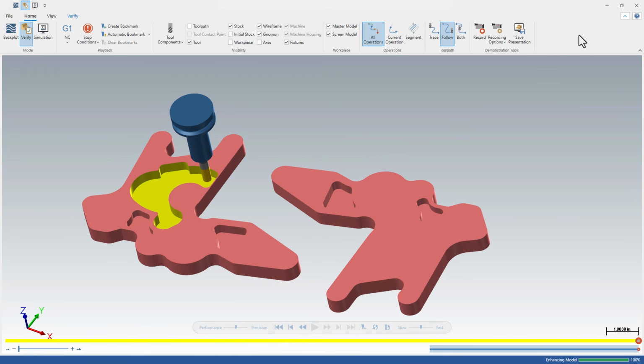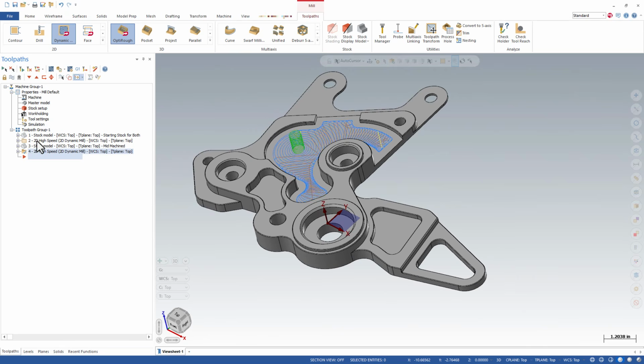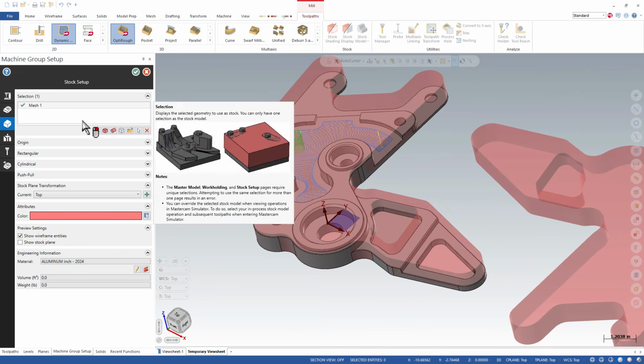So this is useful for situations where you want to do a complete machining process on side 1, have a stock model that you can then export as a mesh and use that as an op2 starting stock that you can actually upload and use in the stock setup.